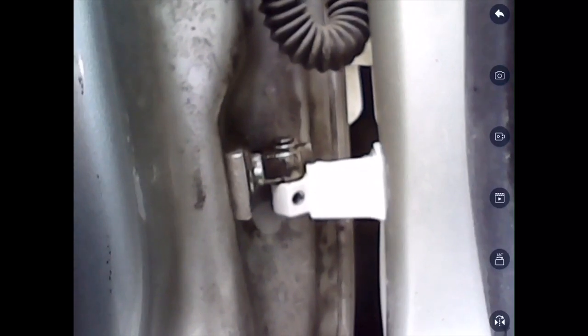Alright guys, as you can see here, this is the driver's side door upper hinge, and then if you go down, you'll see the lower hinge. You'll see here the actual car's hinge has been replaced with a white one, because my gold one was crashed in an accident, so I had to put a new one on.